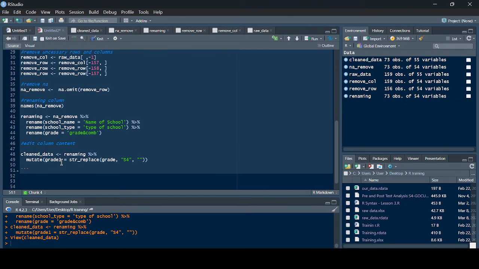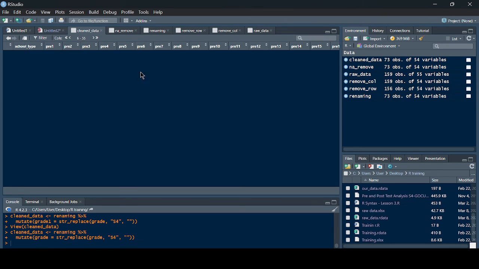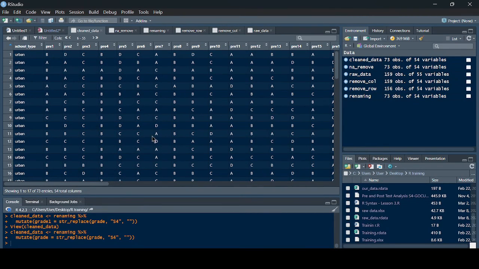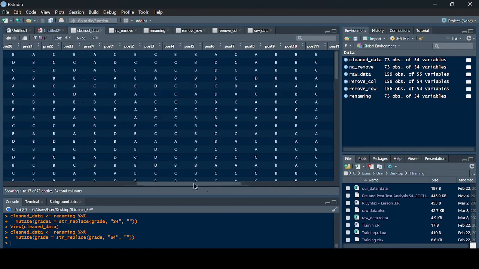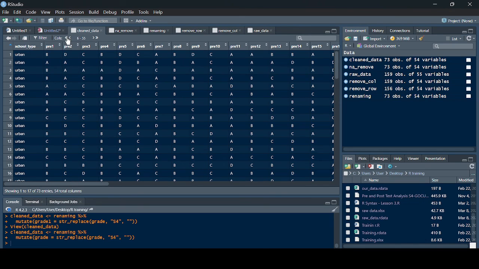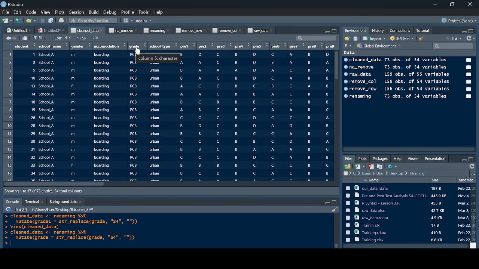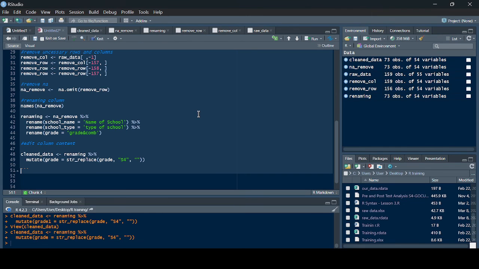So let's say we don't want to create a new column. We just need to replace the existing column. We just create a name similar to the name we have and use this code. Run it and go again. You can see we no longer have the other column created, but we have, extending here backward, the original column, but we no longer have S4. All right, so guys, this is how we clean the data so that we start to run some analysis.